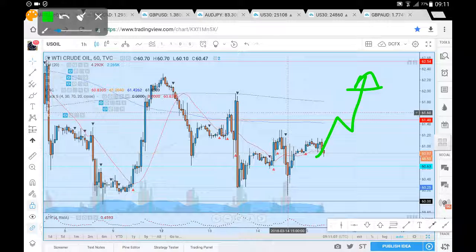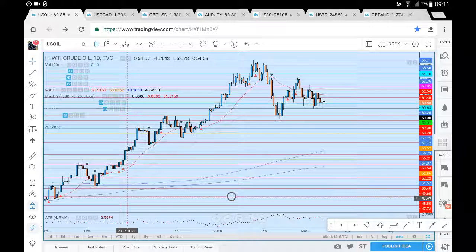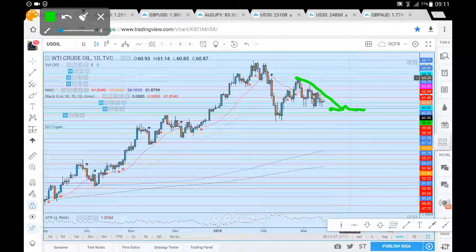We'll just have a look at the daily chart before wrapping it all up here, just to see how prices are developing. As we can see here on US oil, there appears to be a degree of bearishness. We have our highs here. We appear to be having a lower high. The market is trending to the downside. We are finding support around at 60.25, but the overall trend does appear to be to the downside.